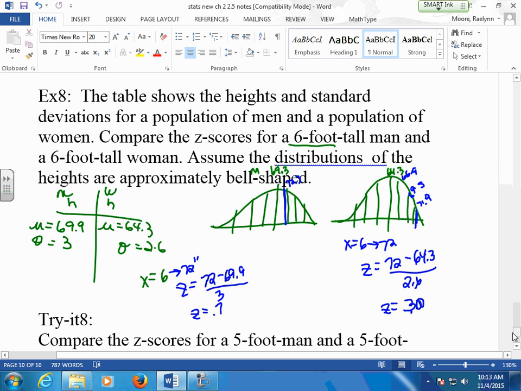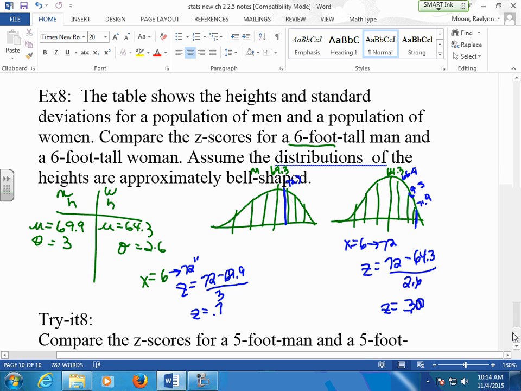You can also compare your grades on your exams based on relative to how your class did. You scored a 75, but the mean was 74, and the standard deviation was like 12. So you're very, very close to the mean. You scored an 80, and the mean was 80, but the standard deviation was 3. So how close were you to the rest of the class? So that's how you want to put everything in perspective when you look at a z-score. And that allows us to compare apples and oranges using our z-scores.